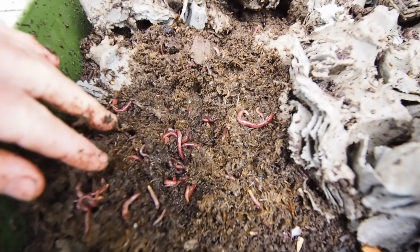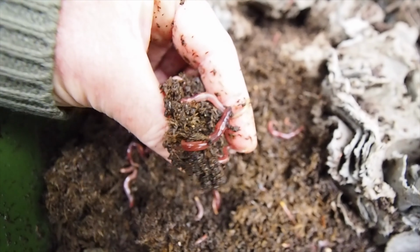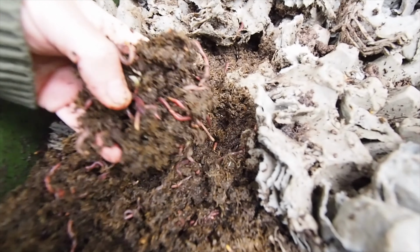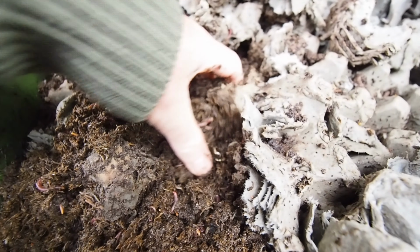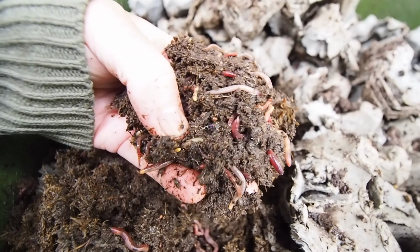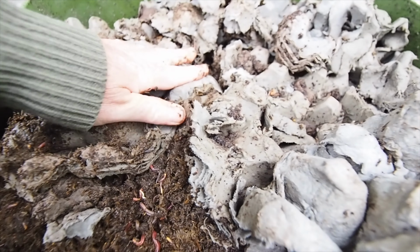Oh look, they're over here in this cow manure as well. And again, good looking worms, pretty healthy, and quite a lot of them. So that's a really good sign. I'm really happy with that. I forgot that I spread the manure out so much. Maybe I got in here and dug around a bit and moved it. And yeah, look, there's good numbers throughout this material, so they're obviously feeding on it quite well. So we'll put that back and flatten that over and cover it over again a bit, so we keep that moisture locked in there.